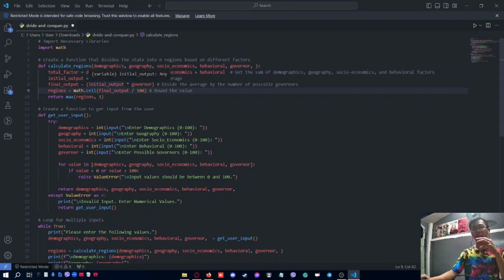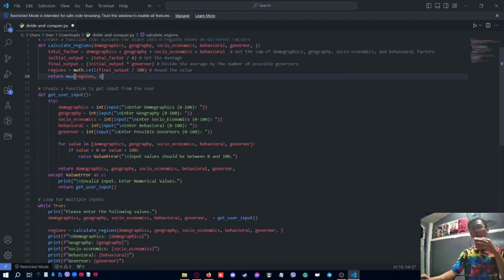And then the average will be multiplied by the governor, and then to get the number of regions, we must use the module math and find the function ceiling to round off the final output times 100 so that we can get a whole number.